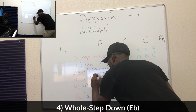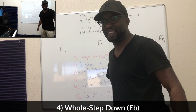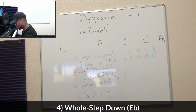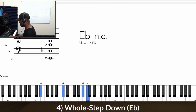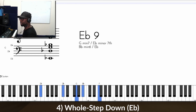All right, down. Us left-hand people don't write that great, but it helps you to understand stuff. All right, so now the whole step down, I don't like it as much. I'm just going to use an E7. Not for this one. It works better for a minor. Okay, so that was just an E flat chord there.